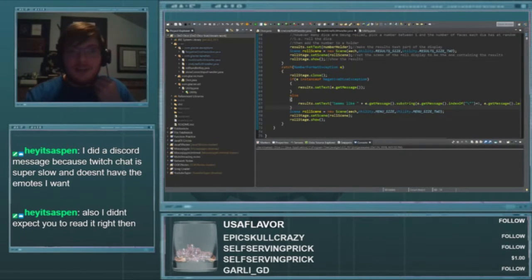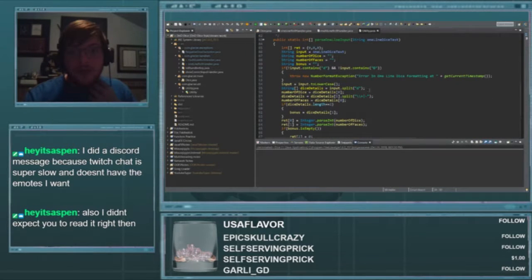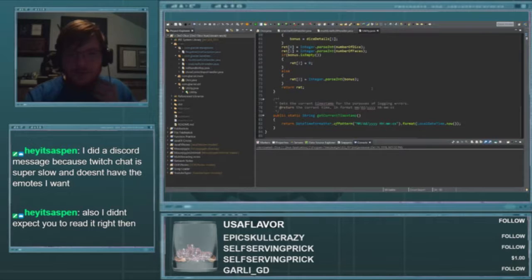So I think that's the only errors that are allowed to be thrown in here. We've made double sure. So that's the improved error handling. Check. Anyway, that's improved error handling.